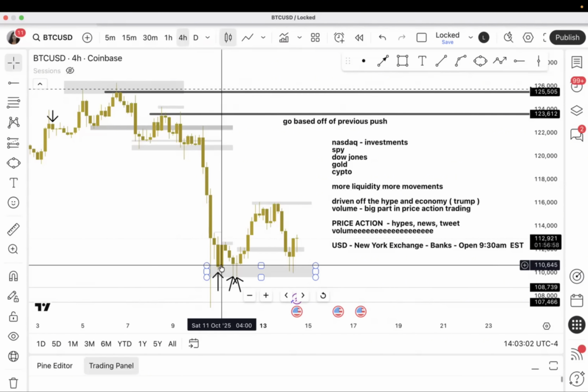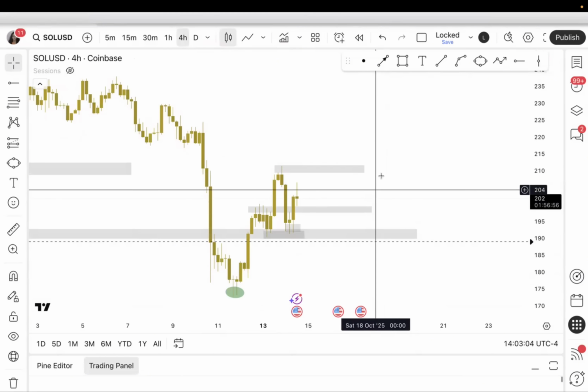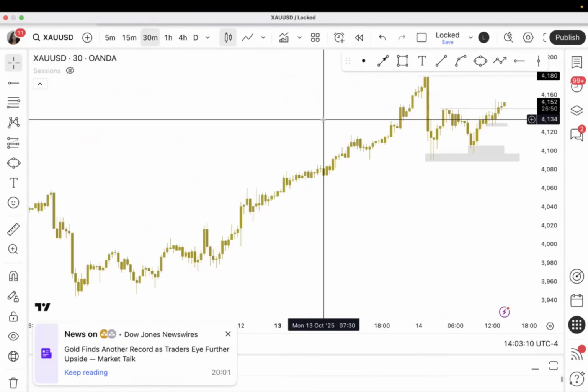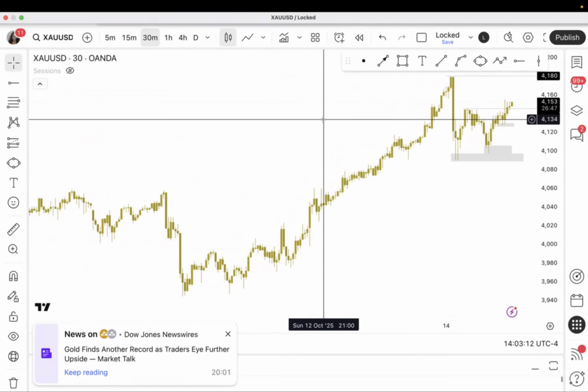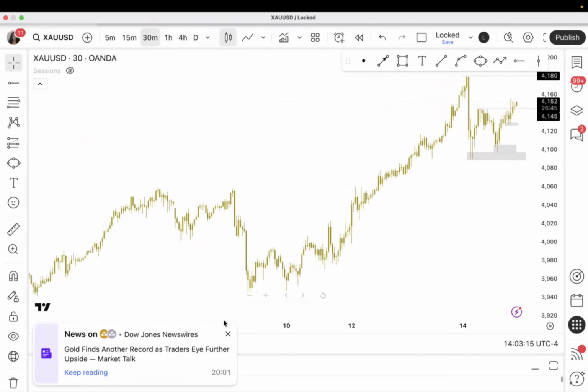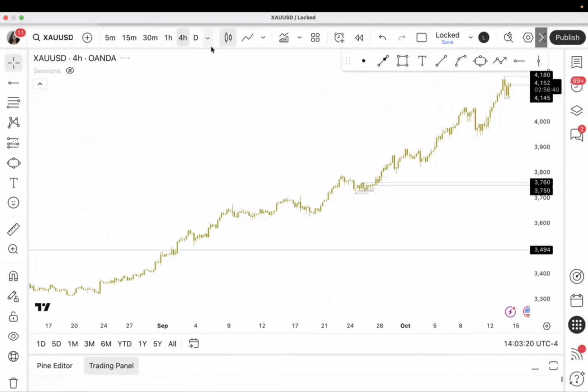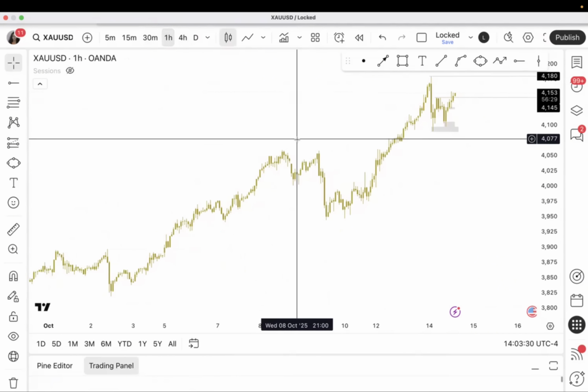So much selling pressure. Same way with gold. That's why gold is a little bit on my bad side right now, because once again, I feel like price is being driven too fast. Gold is something where people slowly invest their money into and get into it. And it's kind of like real estate. You don't just right off the gate buy 10 properties. If you're a smart investor, you're not buying everything you see just because it's there, just because you can. You don't buy things just because you can buy it. You buy things because it serves value.